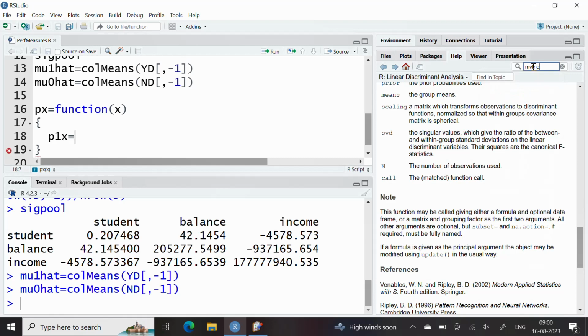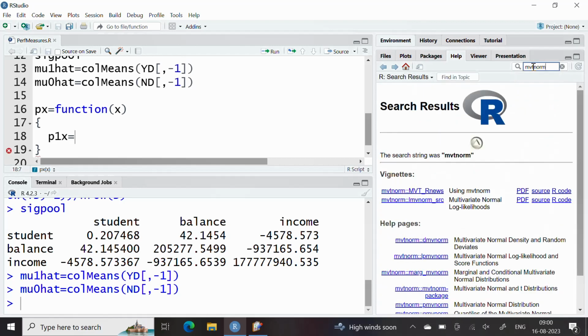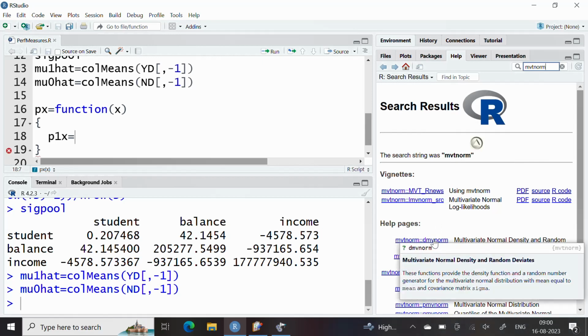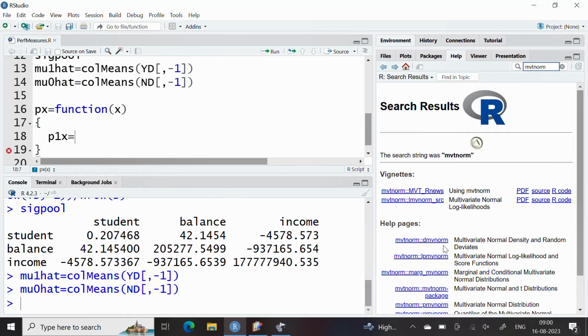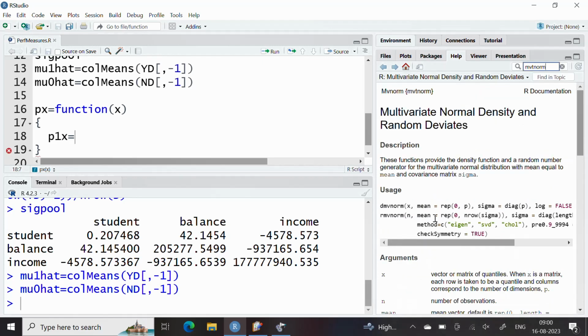Does anyone remember? Multivariate normal density. There is an MVT norm package which gives me multivariate normal density, dmvnorm. Okay, so we have to give x, then mean and sigma, and we can directly get log value if I consider log equal to true, but as of now we don't need log value.